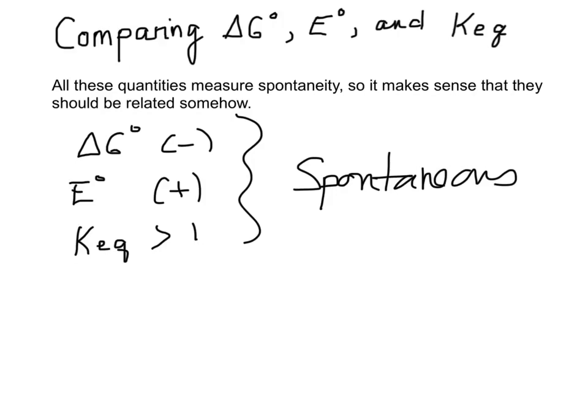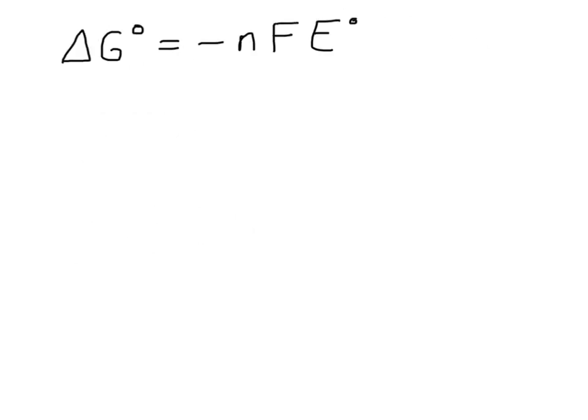So since they all measure spontaneity, they're all going to be related to each other. So we'll look at a couple of equations where we can see how they're related. The first thing we'll compare is the standard free energy with the standard voltage. I'm not going to derive this equation for you because you need some calculus and it's not worth it. Instead, let's just remember that this is your standard free energy.